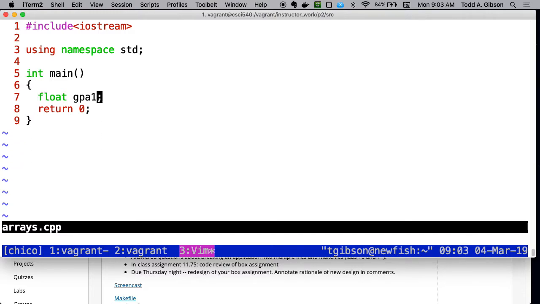So that's the premise under which arrays become helpful. And the syntax for it is you create your variable the way you normally would, except you use square braces and you indicate how many of them you would like. I'm going to use a relatively small number just to ease the presentation. This is indicating that you declare, or create, 5 floating point variables.